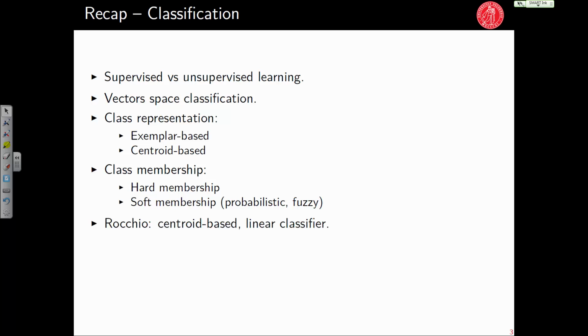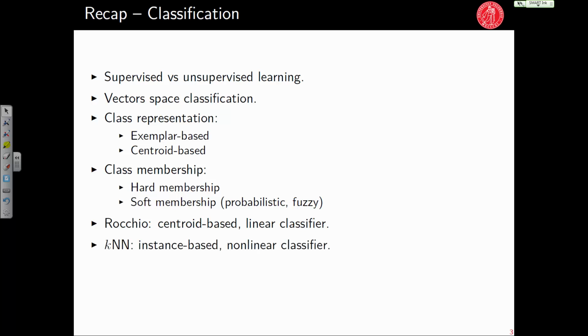Then the Rocchio algorithm was basically a centroid-based algorithm where for each class we compute a centroid, which is the average vector of the class members. And one important property of this algorithm was that it's a linear classifier, meaning that it only works with linearly separable classes.